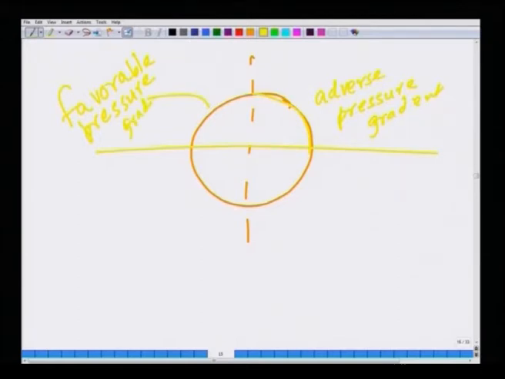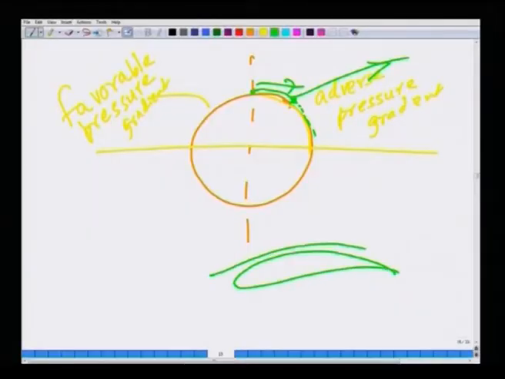As the fluid particle moves from here, viscous effects become important close to the solid surface for reasons I just explained, because the velocity gradients are larger. So, it tends to retard the fluid particle. At some point, the fluid particle will come to a halt, and then the fluid that is flowing away and adjacent to it will tend to pull it apart. It is not able to follow the contour of the geometry. So, this is called flow separation. But such a phenomenon is not possible in streamlined bodies, because this adverse pressure gradient region does not develop in streamlined bodies. So, this idea of reducing the flow separation is called streamlining in fluid mechanics.